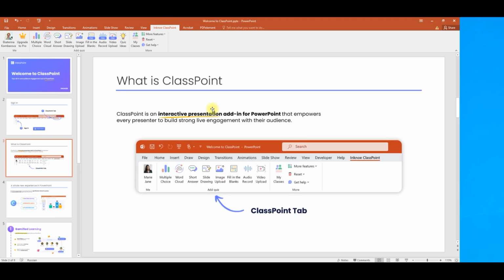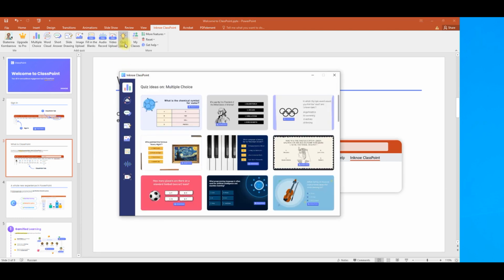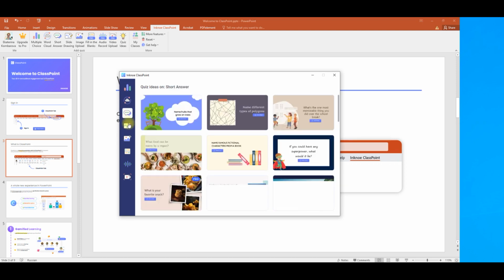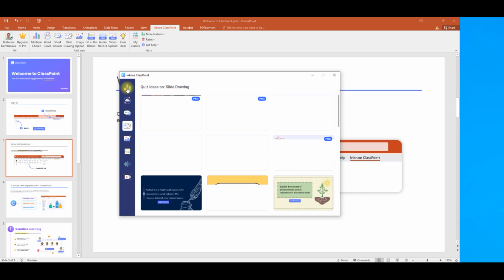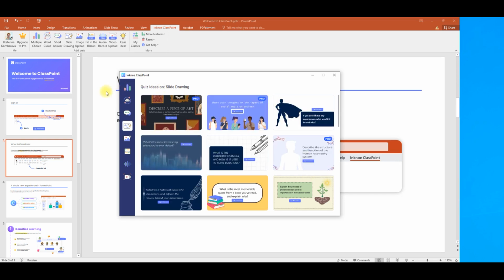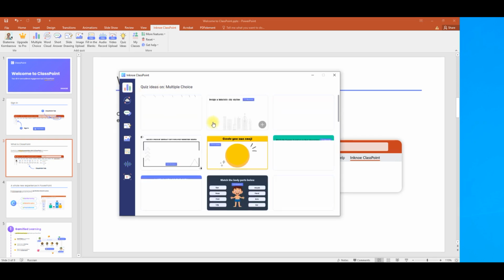There is also a function hiding behind quiz ideas. These are ideas for multiple choice. For example, there are also ideas for word cloud and short answer. They are not always available; where it says pro, they are not available now.